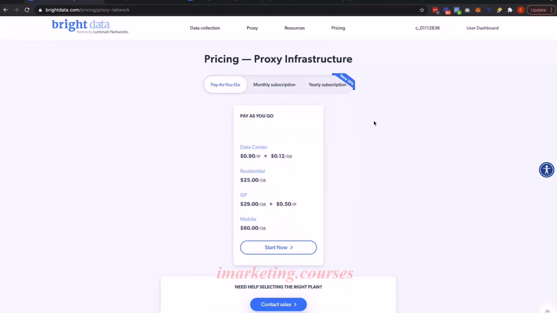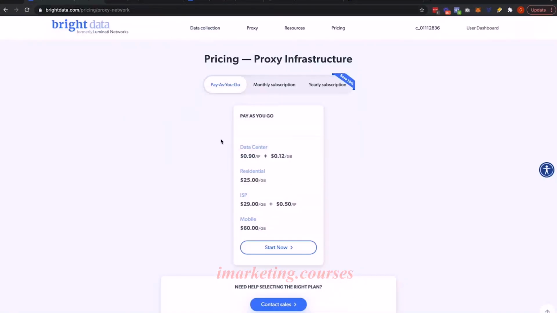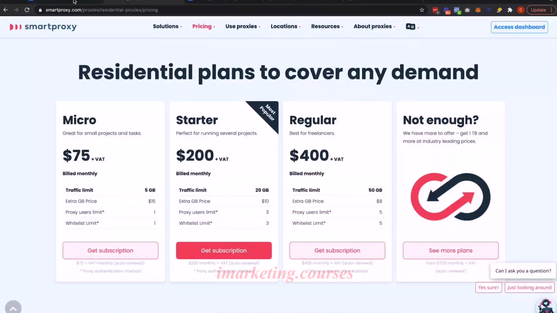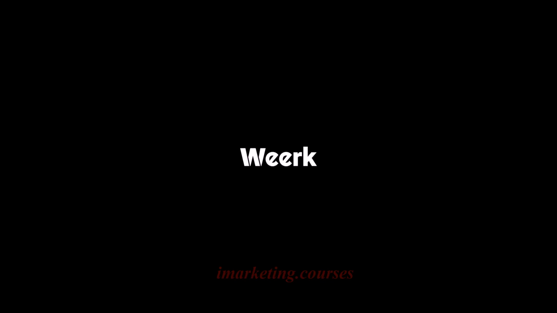All right, so that's what a proxy is. It hides this IP address, and we're going to be hiding it from Facebook. The best two providers you can pick and choose from are Luminati and Smart Proxy. I've heard very good things about Smart Proxy. I haven't used them in forever, so I can't speak on them currently, but all I use is Luminati right now, and they work flawlessly. With that being said, let's go to the next video where we talk about residential versus static IP addresses. I'll see you there.